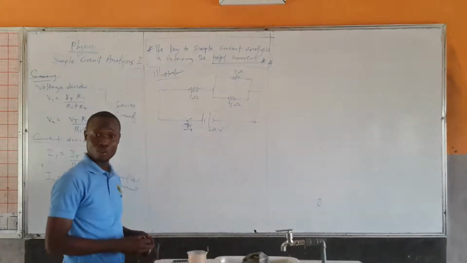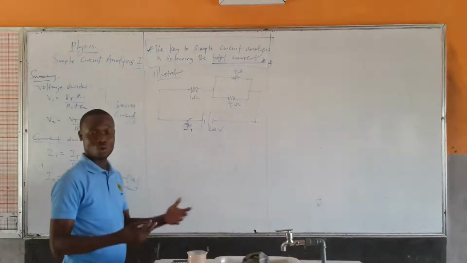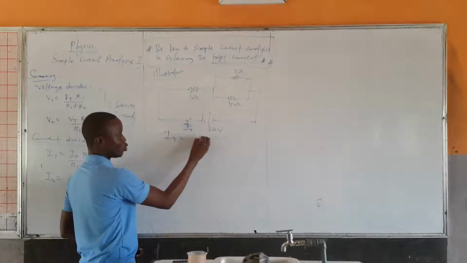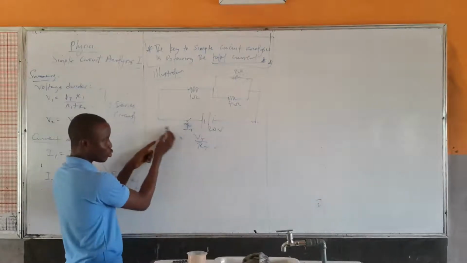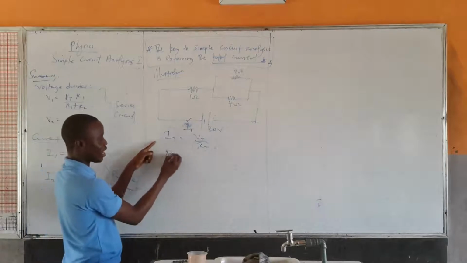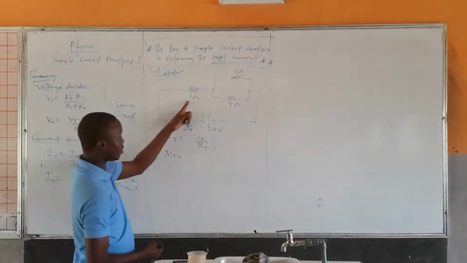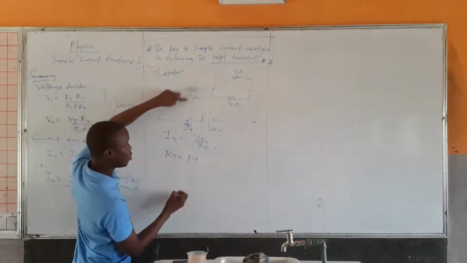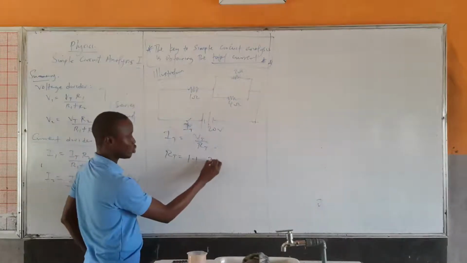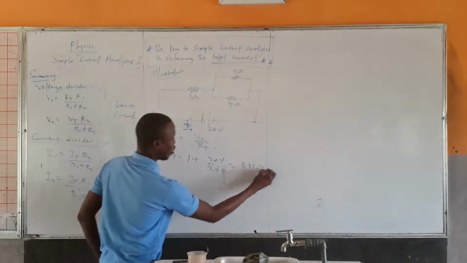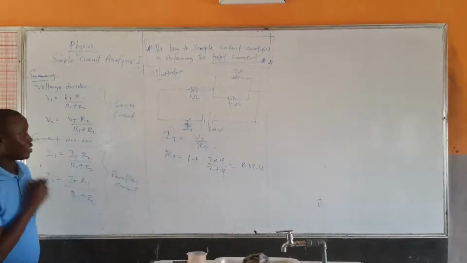To get the total current, don't forget from Ohm's law, what we need is the total resistance. Remember, I total is V total over R total. So to get the total current, I actually need the total resistance. So can I get the total resistance, R total? Yes, I can. This is in series combination with these two in parallel. So I have series of 1 with 2 and 4 in parallel. That's 2 times 4 over 2 plus 4. What does that give you? That gives you 2.33 ohms. That's the total resistance there.